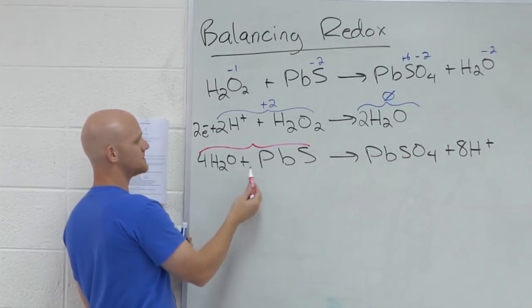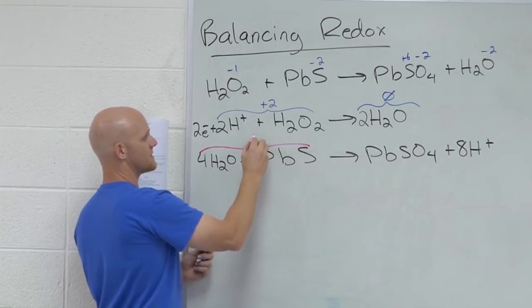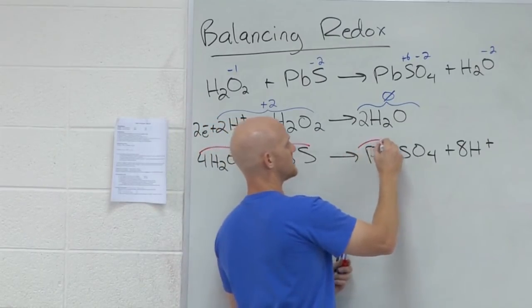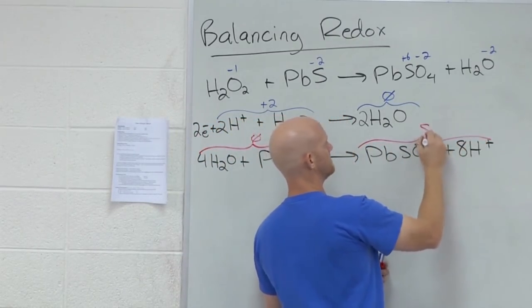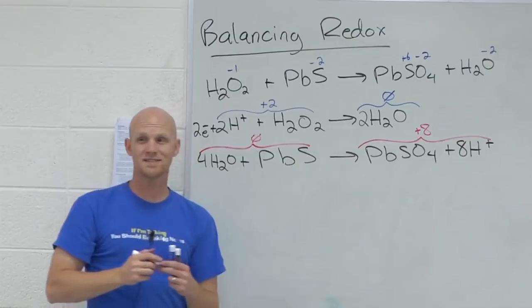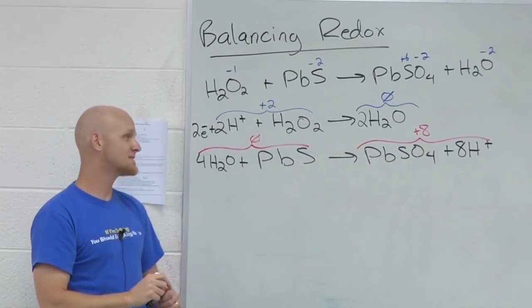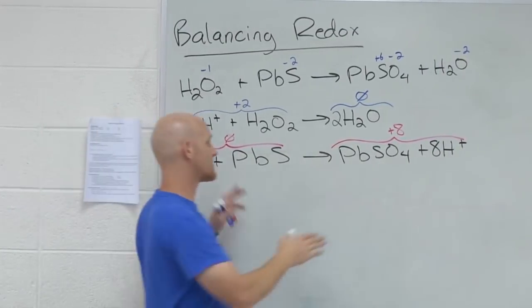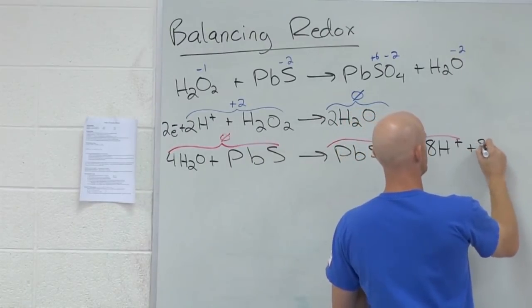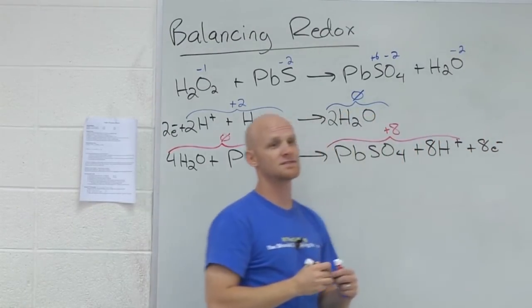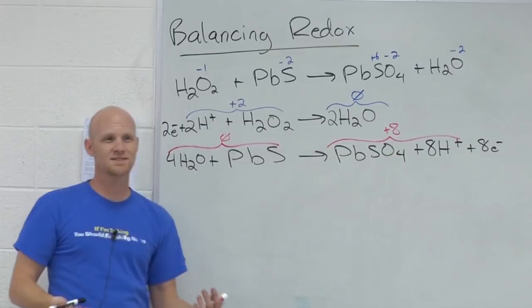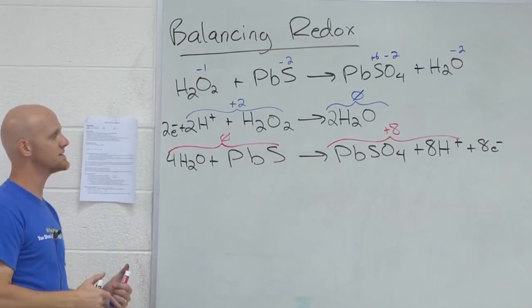Okay, so in the second one here, what is the total charge on the reactant side? Yeah, water is 0, it doesn't matter that I have 4 then. PbS is 0, so overall it's just 0. And what's the total charge here? +8. Which side needs the electrons? Right side, how many? I need 8 electrons till they're both the same charge. So these just happen to balance out to 0, but again, my goal is not to get to 0, it's just to get to the same charge on both sides.